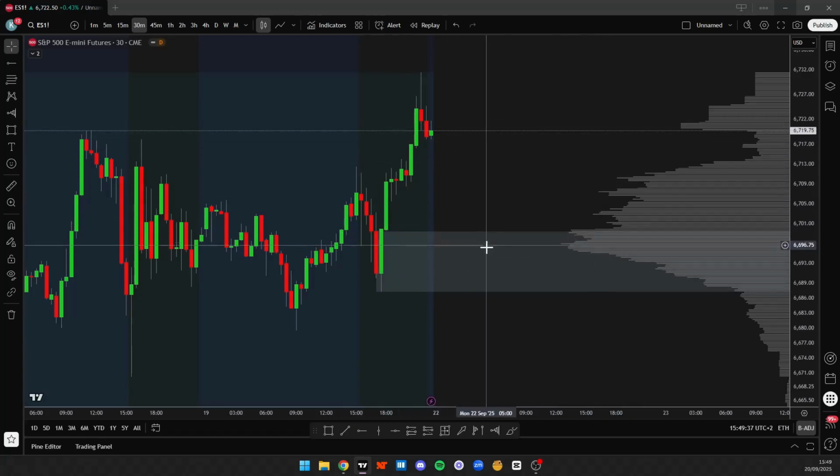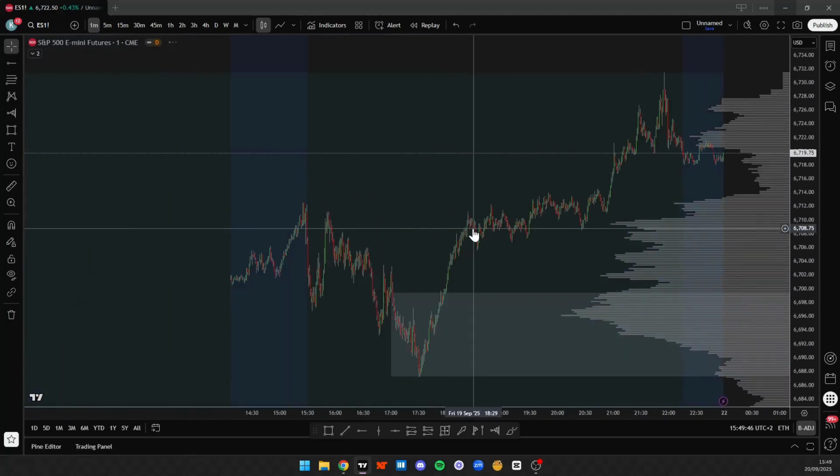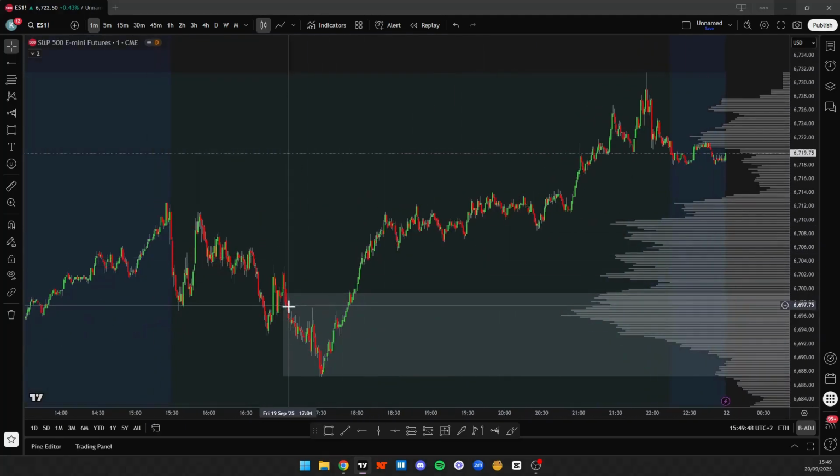So if price comes back, there's a higher chance that price will actually react from the upper end of the zone and not so much from the lower side. Now, if we go down to the lower time frame, for example, the M1, which is where I want to see consolidation before the actual move up, you can see there was some downwards movement, then quite some consolidation, a little spike down, and the move up started.